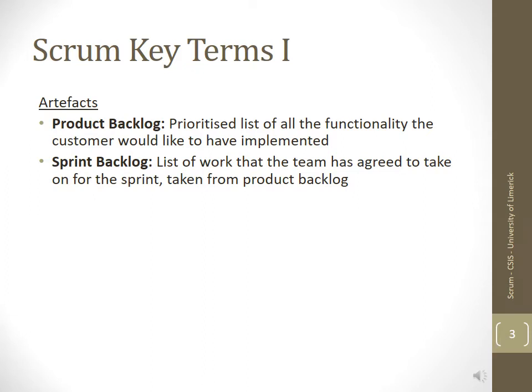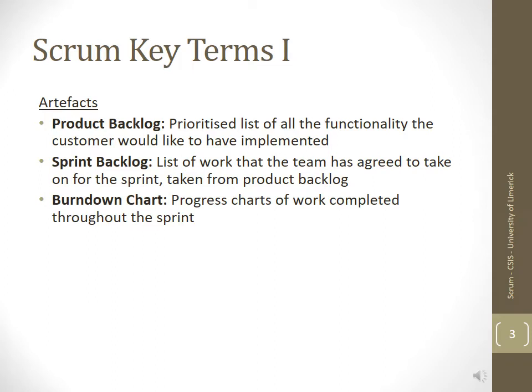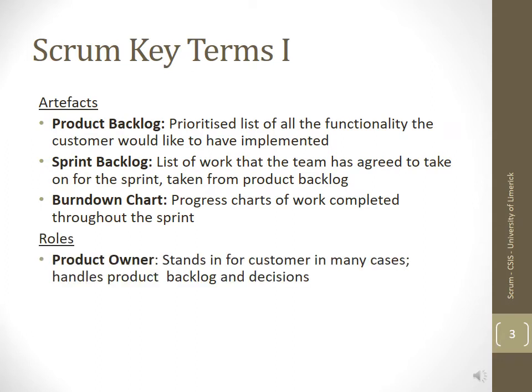But then within the sprint, you have a burn down chart. So you track within the sprint the work that has been completed, basically going down to the actual things that you said you would do. Within the Scrum team, you have the product owner, and as I said, that is a proxy for the customer, so they stand in for them. Sometimes it's the customer themselves, and often it's a professional, someone who is trained to do this. The product owner feeds the product backlog, so they put things into it that the customer needs. They also do the so-called grooming, which I will talk about in a moment.